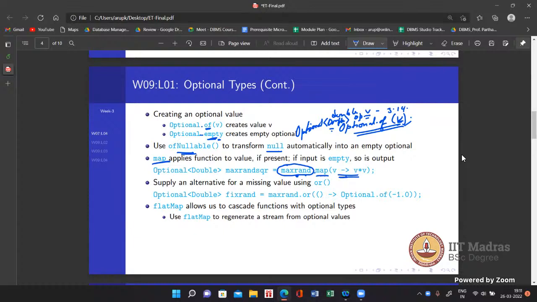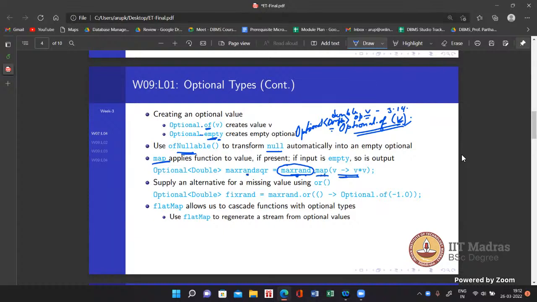Again, I repeat, if this variable is an optional type variable, or this object is an optional type object, and it is associated with a value, then map will be applied to that value and the result will be stored over here. But what if this optional type is empty? In that case, map also returns an empty.